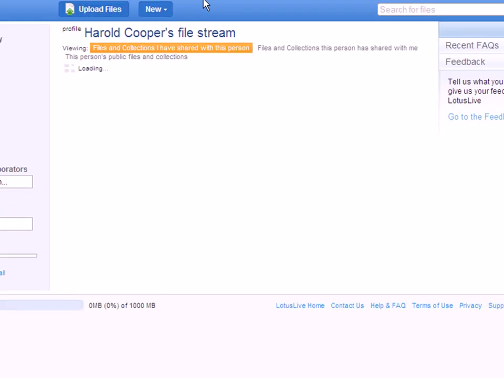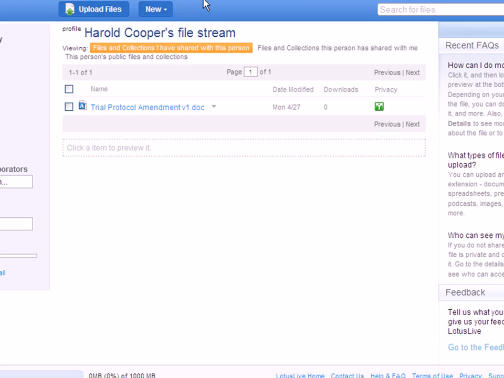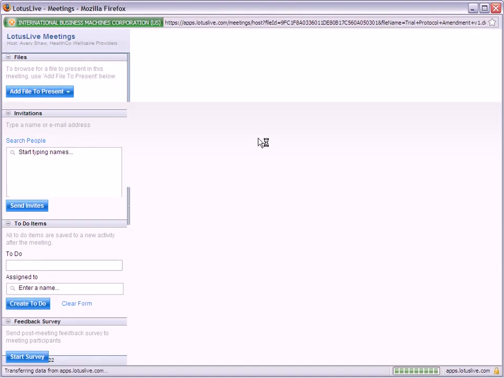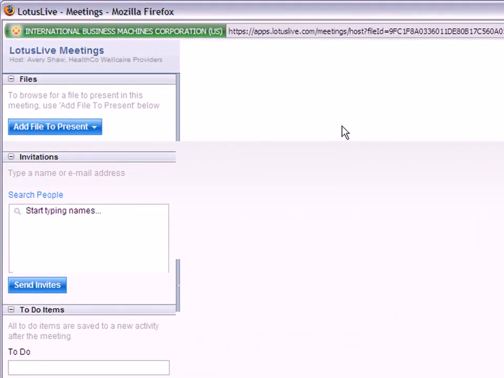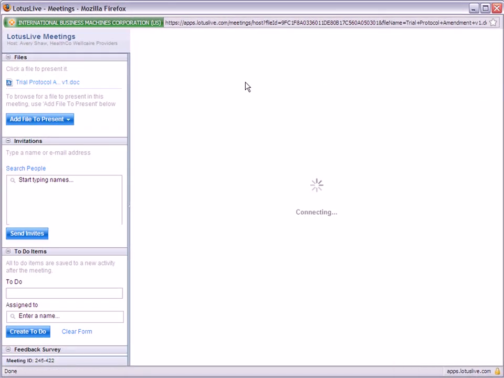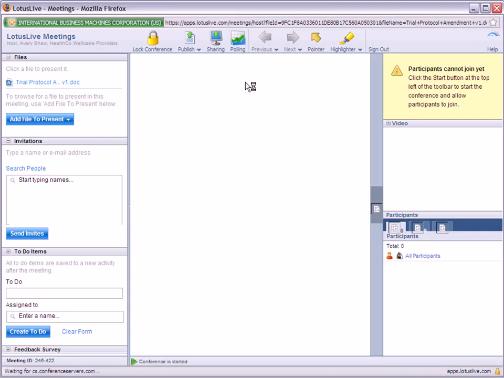So let's go back. We'll go back into files for a second. Just kind of take a look at how we organize files among the team. When I see a file, I have different ways that I can act on that file. And something that occurs over and over is, instead of emailing back and forth the files and saying, hey, can you update this and can we look at this, why not just instantly collaborate on this document?